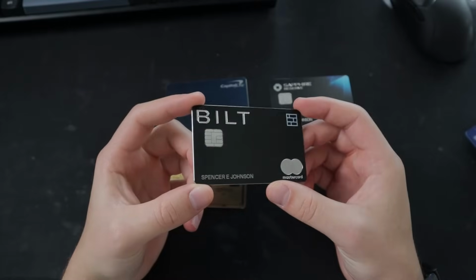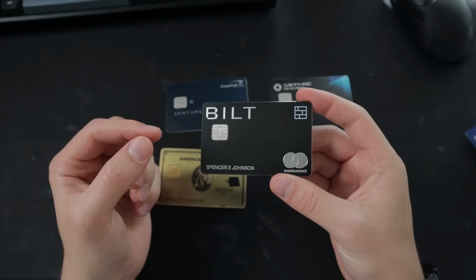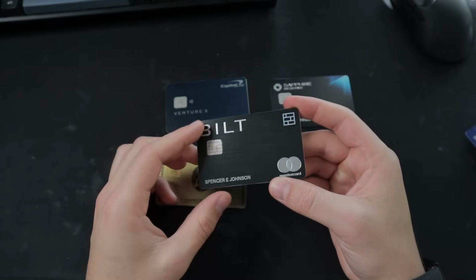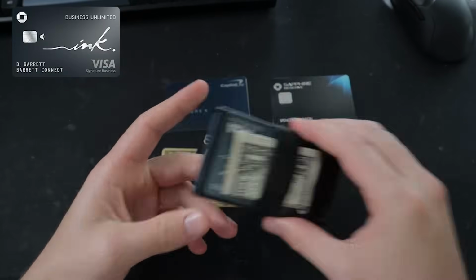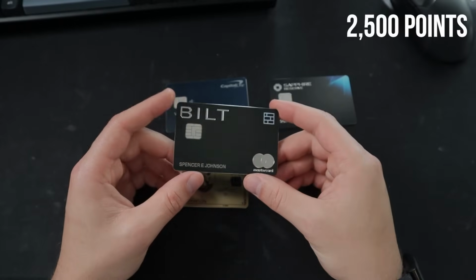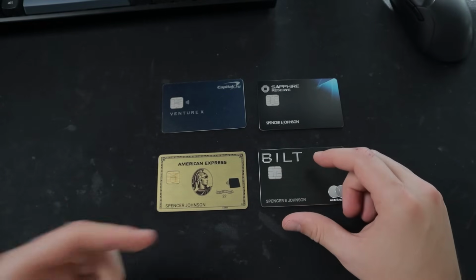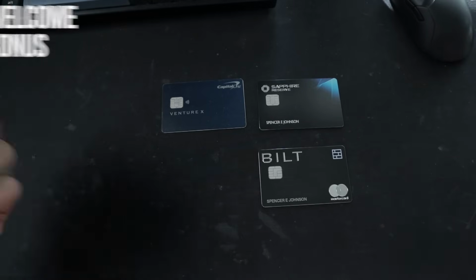The last thing I really want to note about this card here today is that I was targeted, I think really maybe everybody is targeted these days, for the 5x back on every single purchase for the first 5 days of having this card. I wasn't fully expecting that to come through, and honestly couldn't really utilize it a ton since I also needed to run so much spend through my new Chase Ink Unlimited right here. But I did put a good amount of transactions on it and was able to secure like 2,500 points or something. So there's a pseudo welcome bonus for you there, but I would just consider planning out some bigger spend on this card in the first 5 days of having it, if you're somebody that wants to maximize on that welcome bonus kind of period. Because remember, other than that, no welcome bonus on that card.